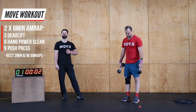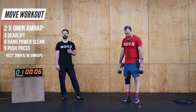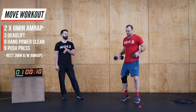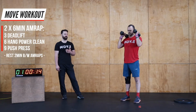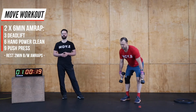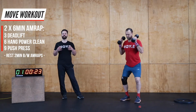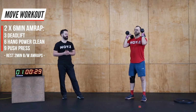Now, hopefully what we should see for at least a portion of this, guys, is that you can run the 3 deadlifts into the 6 hang power cleans, into the 9 push presses, and do it almost as a complex. Now, that's not necessarily going to be the story for the entire workout, especially if the weights you have at home are quite heavy. But we want to hopefully be able to link it together a little bit, even if it's just deadlifts into hang power cleans or hang power cleans into push presses. Try and string some of it together if you can.